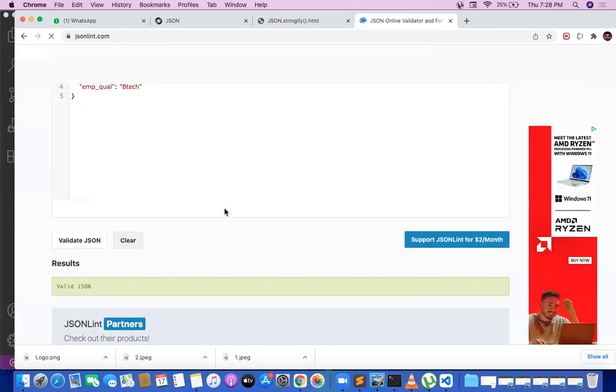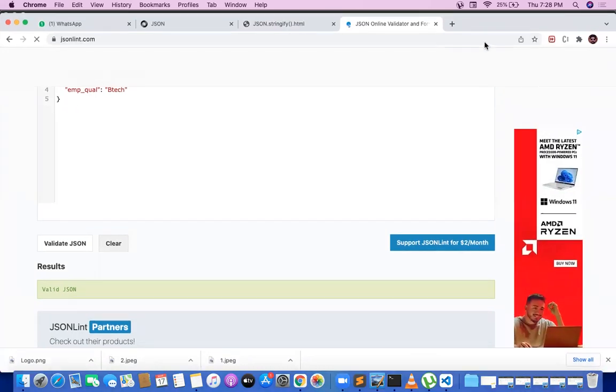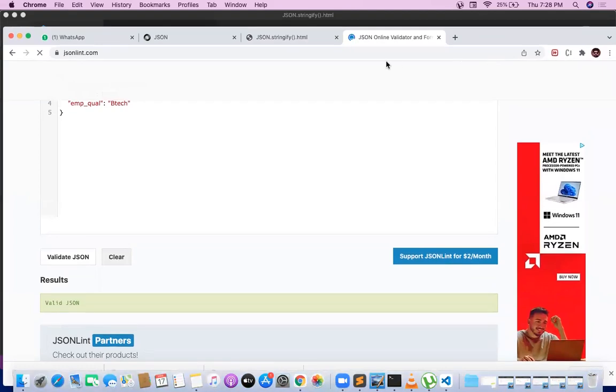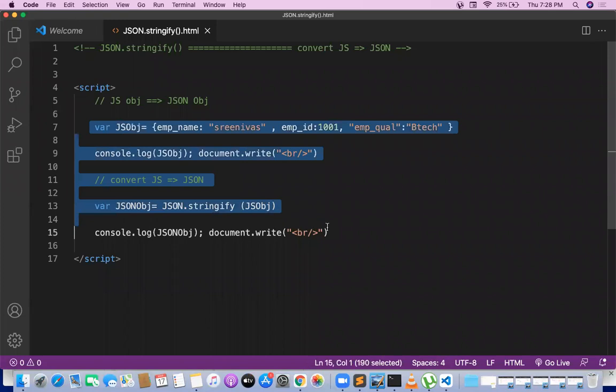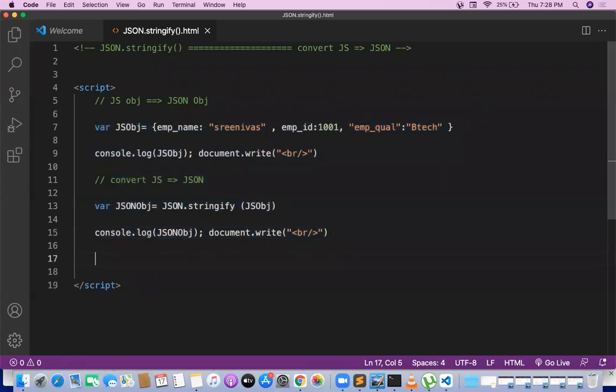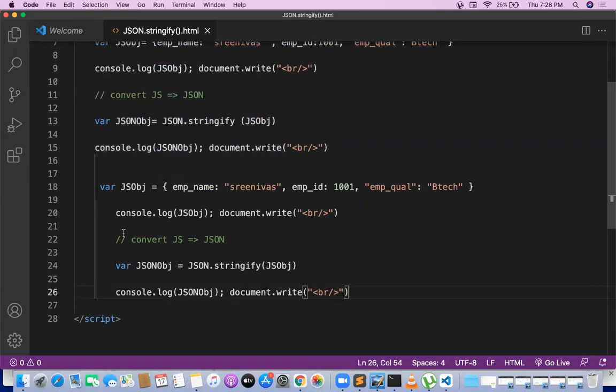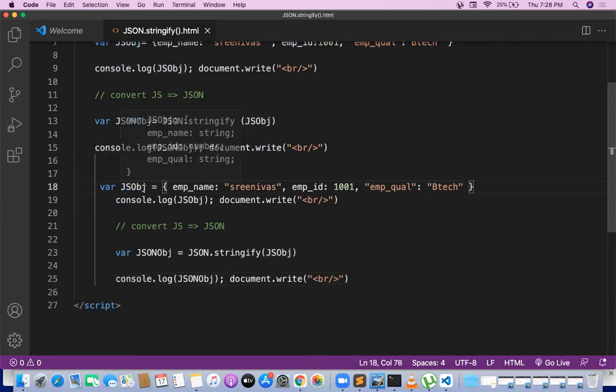Now one more thing is the parse method. What is parse? In the same way you can take arrays. This is a JS array. How will an array be? A collection of objects.